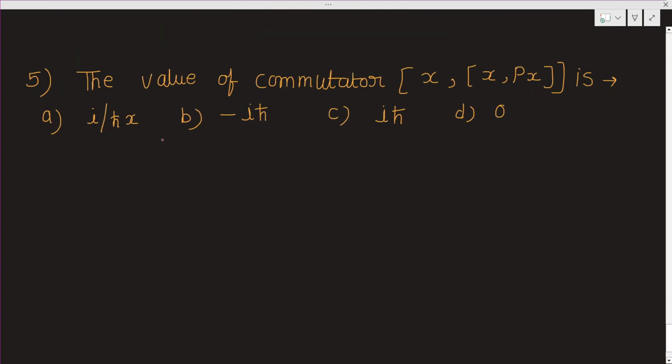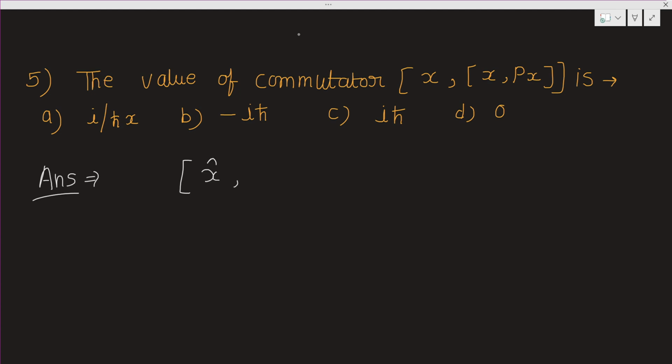See here, one question I have taken from the commutator, because questions are asked from commutators also. Okay, so see here, this is the question: the value of the commutator [x, x px] is. This question is quite easy. If you know about the tricks that I have told you, then you can do these questions very easily. If you want to see it in a short manner, you can see our video lectures on YouTube, and if you want a detailed course, then you can go to our app.